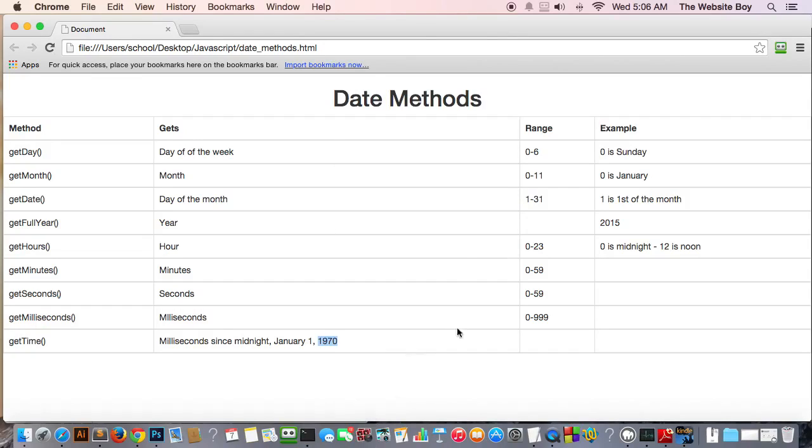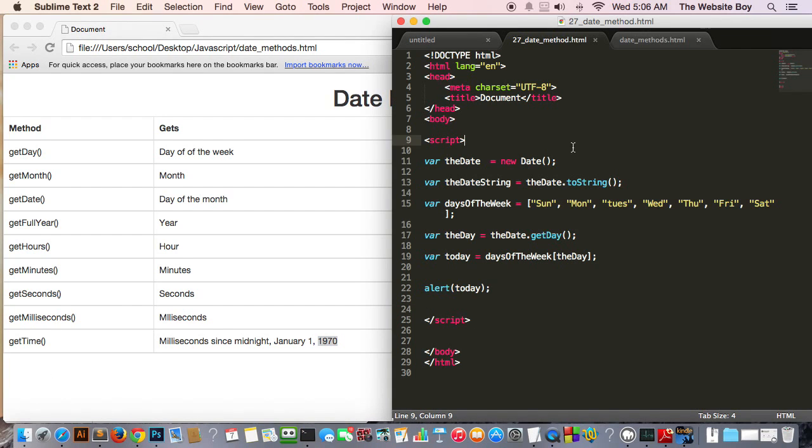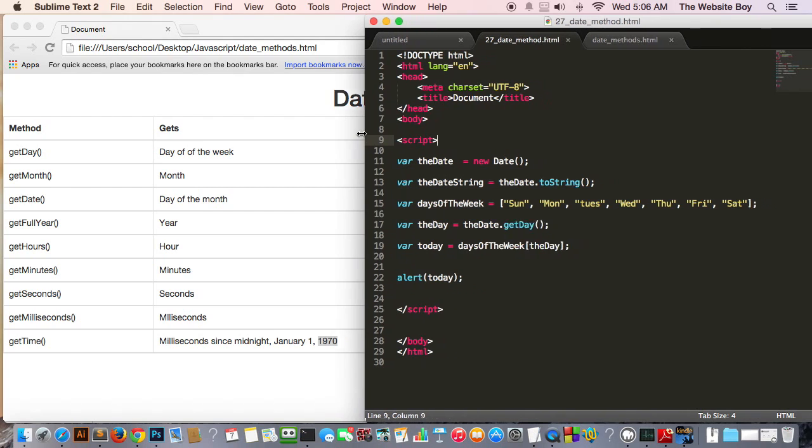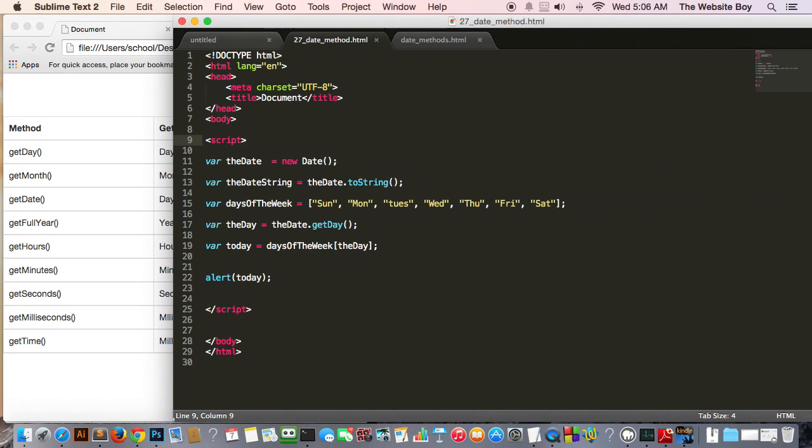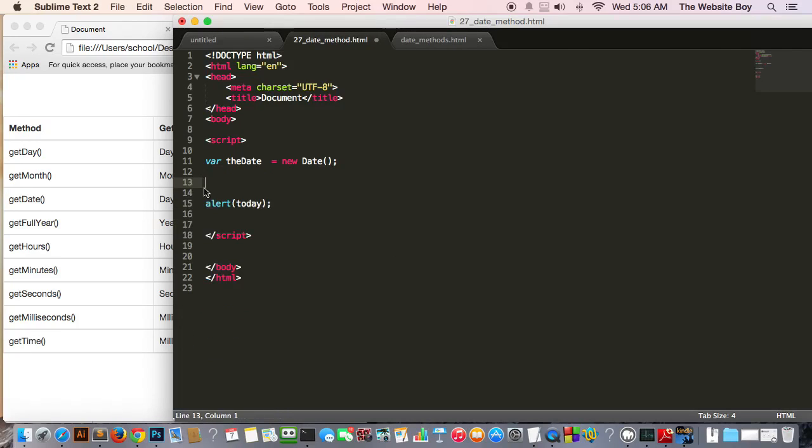Now that you have this table, let me show you how to get these date methods in code. Let's delete some of this old stuff from the last tutorial.